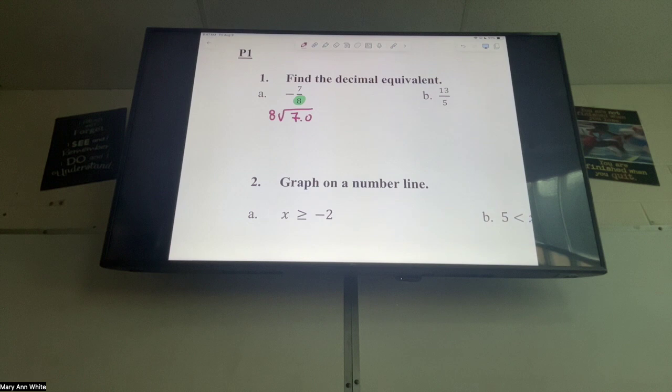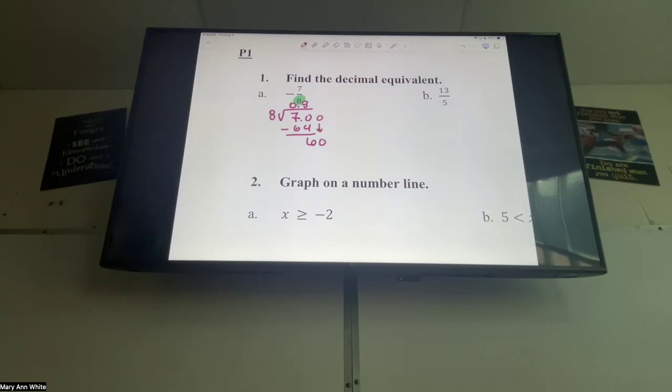Remember, 8 doesn't go into 7 any times, 0, so then I'll do 8 into 70. 8 times what is the closest thing to 70? 8 times 8, very good, because 8 times 8 is 64, and then we're gonna subtract those. 70 minus 64 is gonna be 6. We're not done yet, so we gotta keep bringing a 0 down.